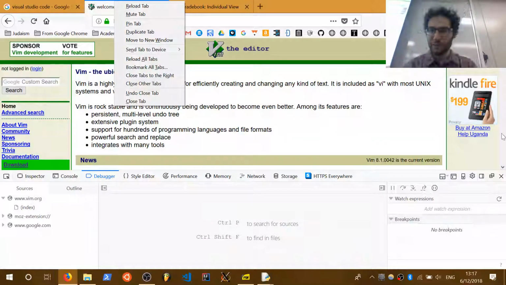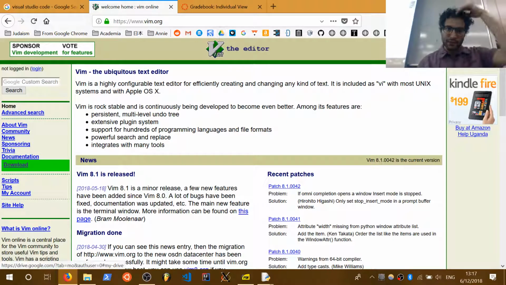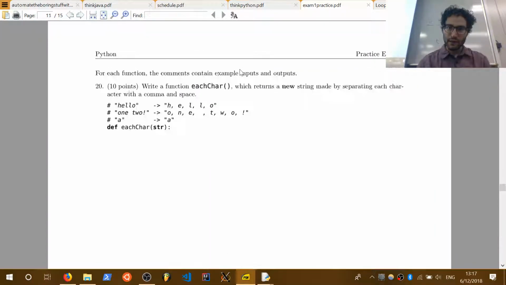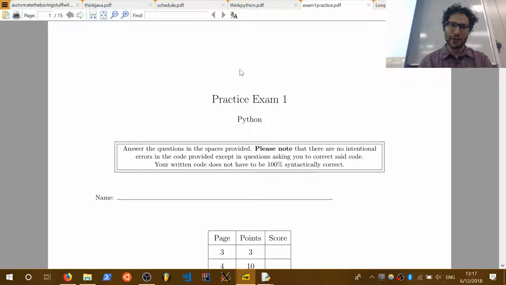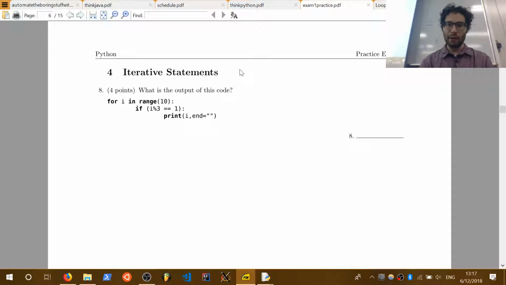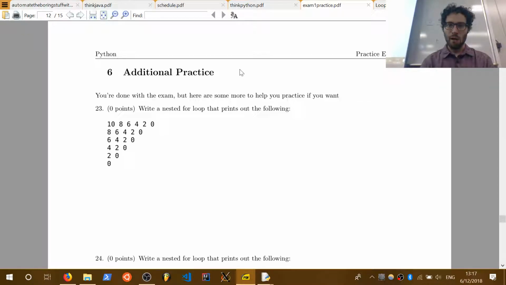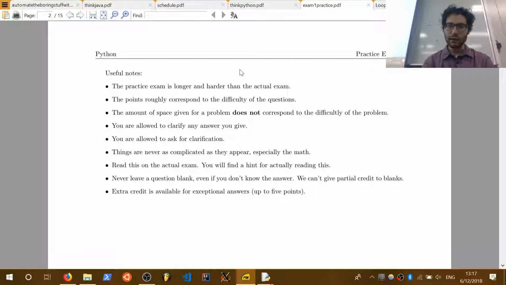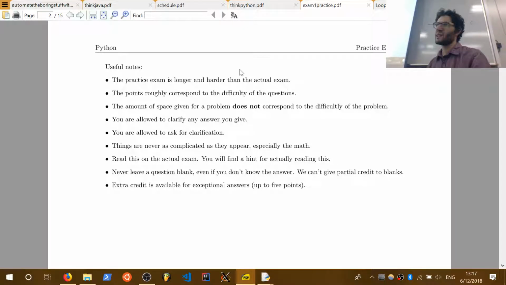So I know that this is the part that a lot of people like, which is me going over practice exams. Now at the back of the practice exam, I have a whole lot of extra problems for you guys to work on. So I think I'll give basically half the lecture over to the exam, and then we'll, so an hour and a half for the exam. It will be on paper.